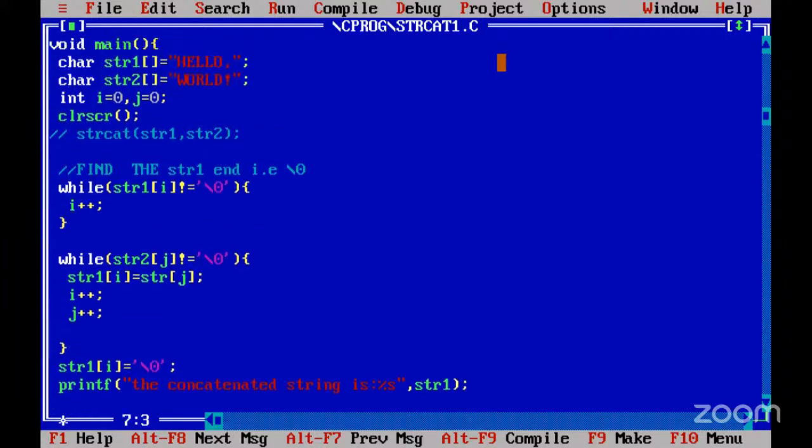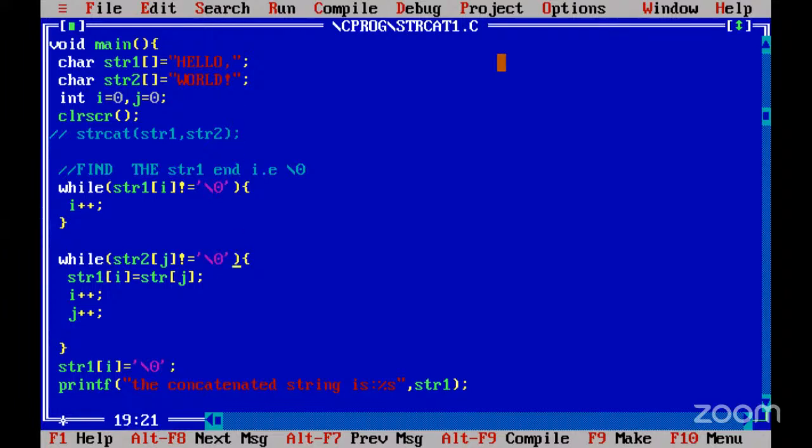First, without the library, what logic might they have written? First i is equal to 0, j is equal to 0. That means 'h' is at i equal to 0, 'w' is at j equal to 0. My first objective is to move h, e, l, l, o, comma, until it is a null character. Now at the null character position, I have to introduce w, then o, r, l, d. So I have to add that.